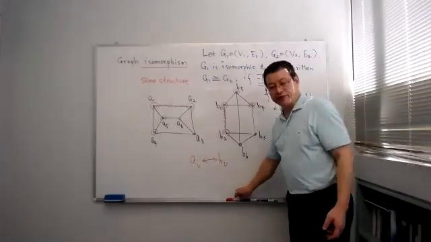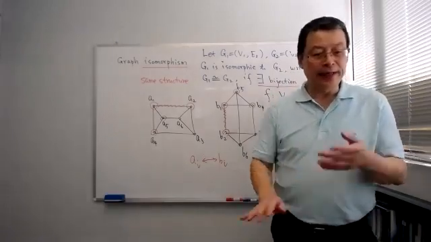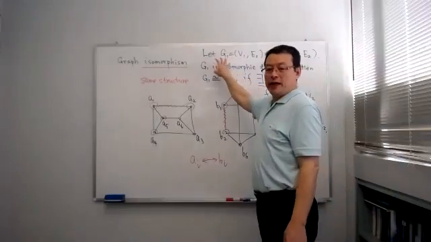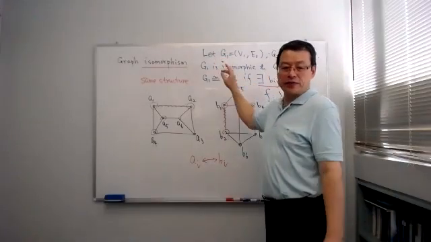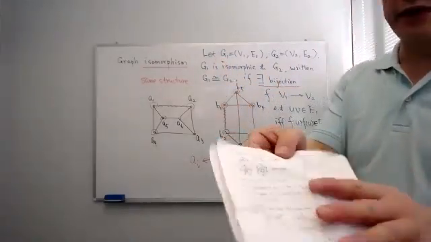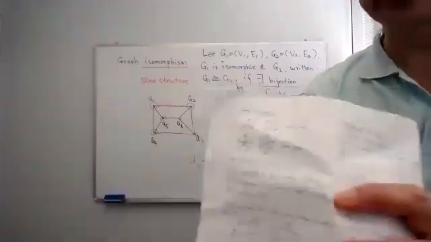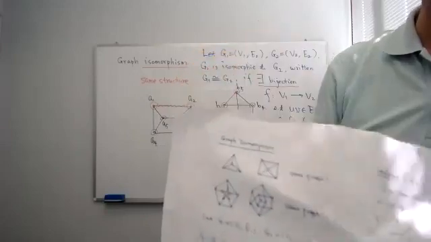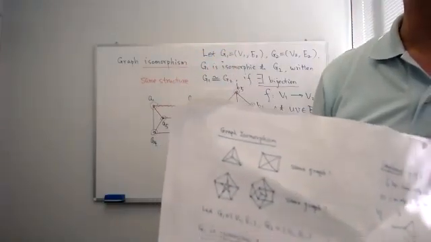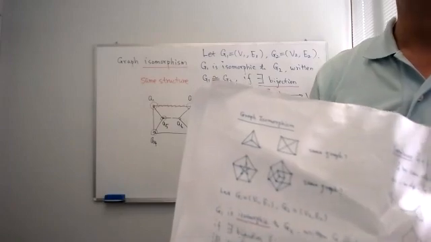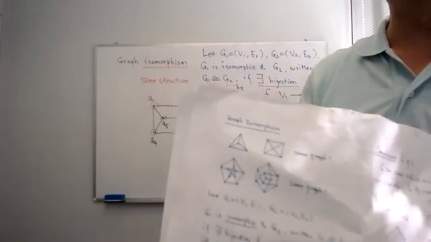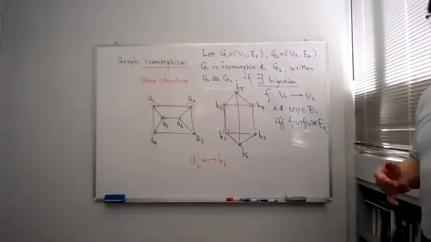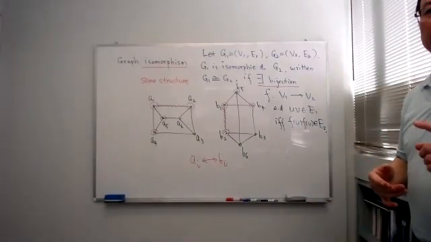It's a good exercise: find the isomorphism between the two graphs I gave in the very beginning of the lecture, also in the notes. These two are different drawings, and these two are different drawings, of the very famous Petersen graph. Try to find the isomorphism between these. Actually, it's not difficult at all. Once you find it, you will have a better understanding of the notion of isomorphism. I will stop here and continue on Wednesday.